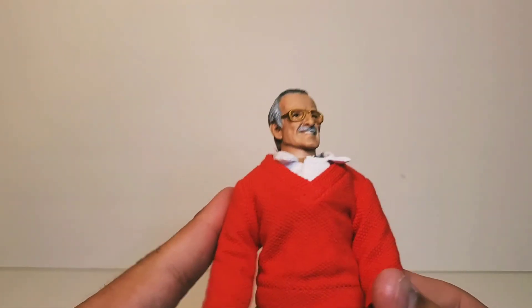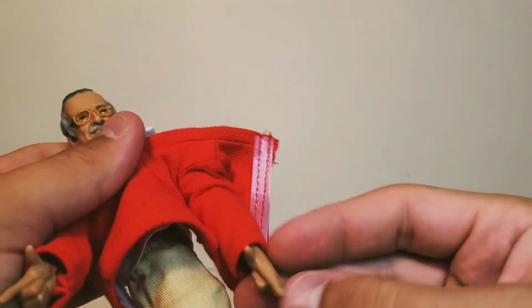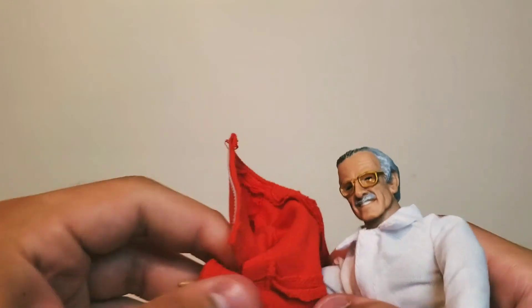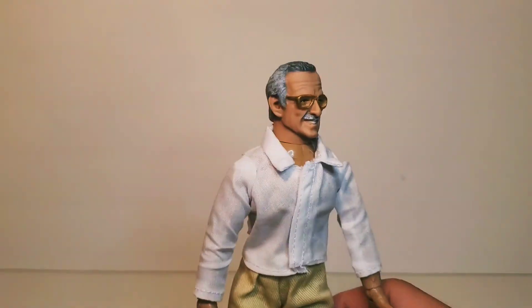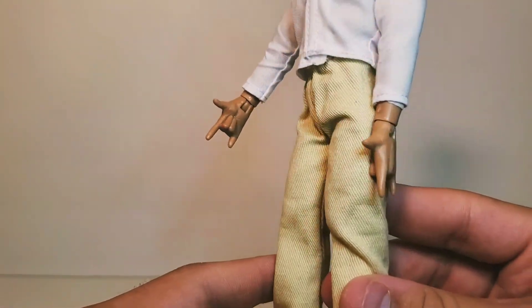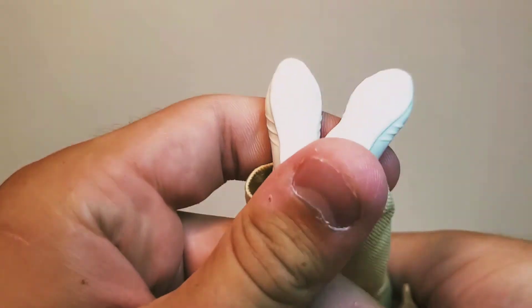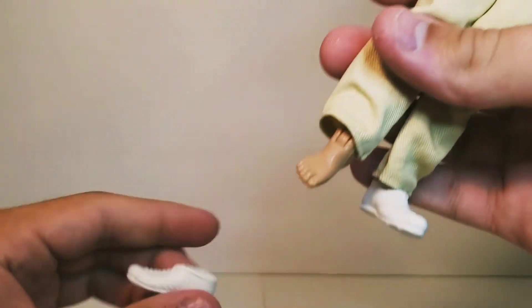Moving on down — there's not much to talk about because it is soft goods, but the soft goods are super high quality. You can take them off. If you want to take off the jacket, you can do so — it's simply velcroed on the back. Then you could have just the collared shirt look for Stan Lee, which I think also really works for him. You just have to watch where it pinches the cloth. I took a couple pictures of him without the jacket on, kind of with the jacket over his shoulder. Moving down to the pants, they look really nice too — really high quality and they don't really hinder articulation. Going down to the feet, he's got his white shoes that he always wore. Mine's got a little scuff on the right leg but it's not a big deal. No peg holes on the bottom — the shoes actually come off fairly easily. He stands really nicely.